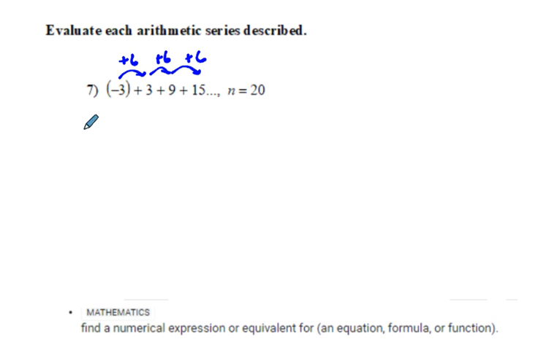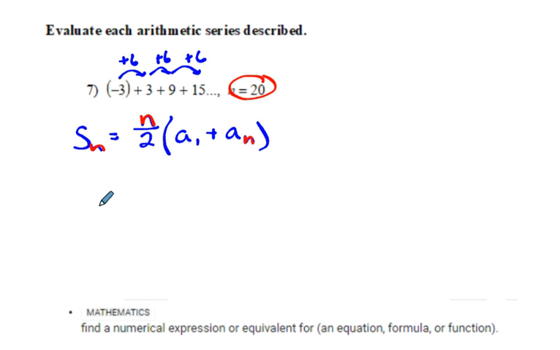But how do we find the sum of a series? We have a formula that says the sum is the number of terms divided by 2. Okay, so in this case we want 20 times the first term plus the last term. Go through and highlight all these n's, and they tell us n is 20. So what I'm going to do is replace all those n's with 20s and just rewrite the formula. So that's what we're plugging in.